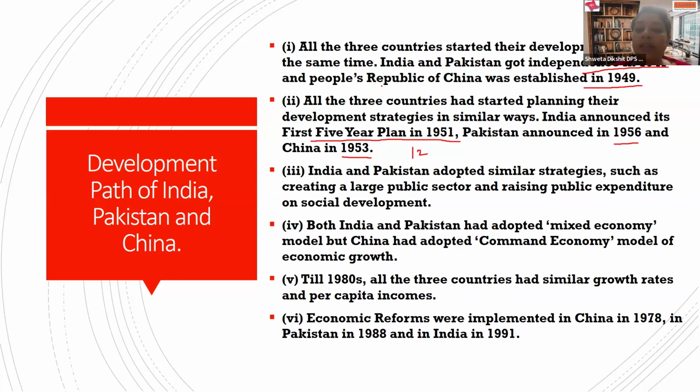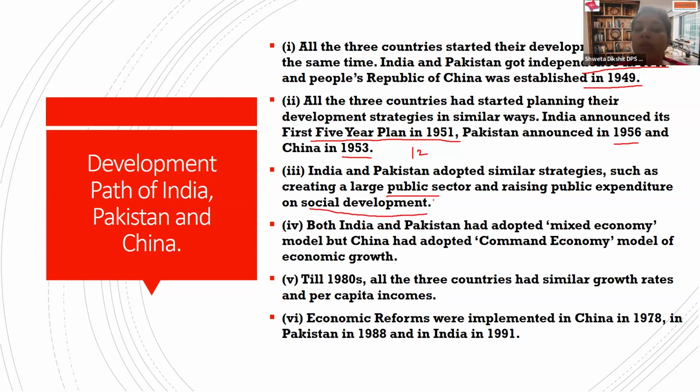Then comes the third explanation, about the adoption of the economy. All three economies, as I just talked to you about, were suffering from various social and political issues. So it was very important for the political leaders to take care of the population and the society, to be concerned about the poor strata of society and the various challenges on the economic, political or social front. They all three decided that the public sector would take charge of all kinds of schemes and major expenses to enhance social development and take care of social welfare in the economy. Therefore, all three economies gave dominance to the public sector.